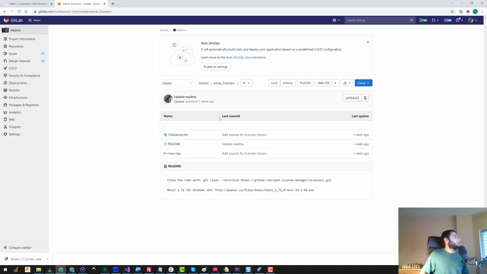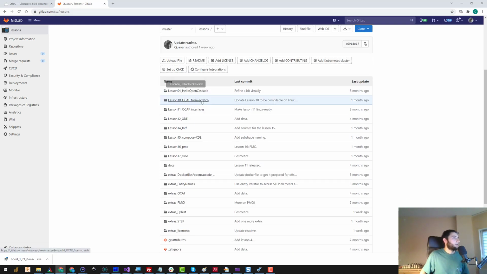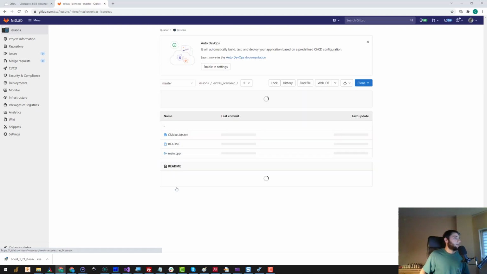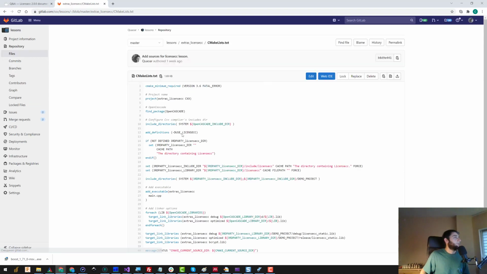And for that, let me head over to our repository with lessons, which is gitlab.com SSV lessons. If you go to this page, you will see that there is a bunch of lessons here, and you can head over to extras license CC. And from here, I'm going to grab a couple of files. So I'm going to take this CMakeLists.